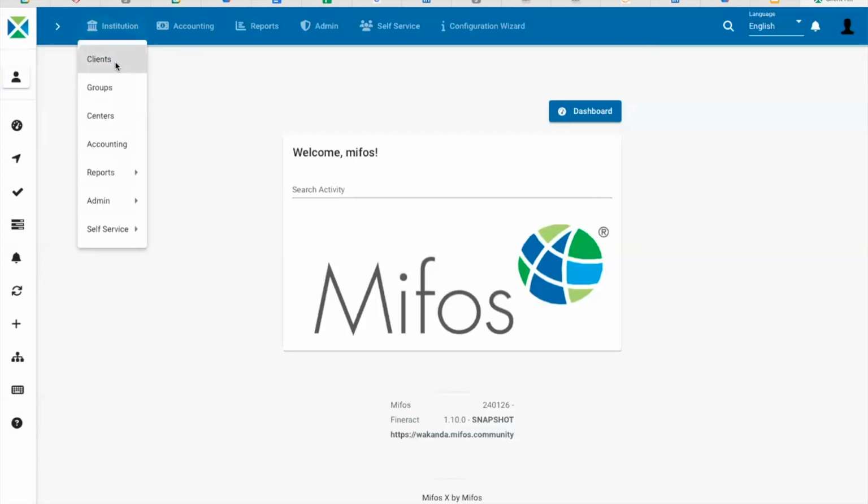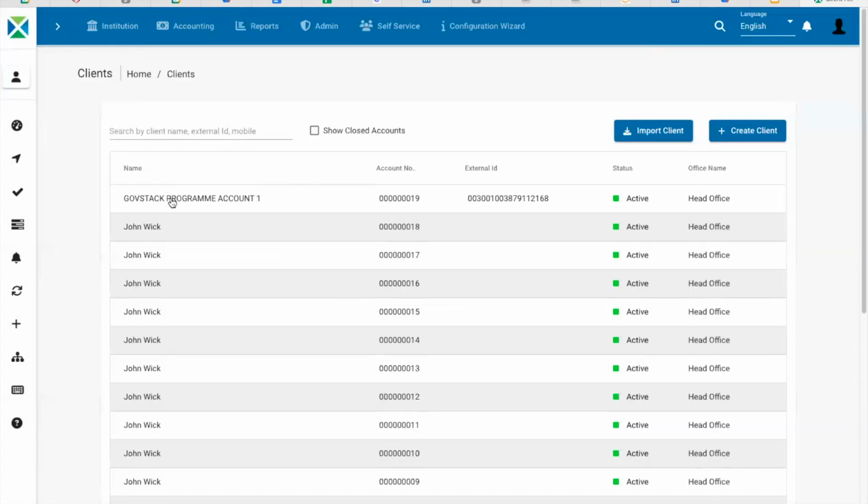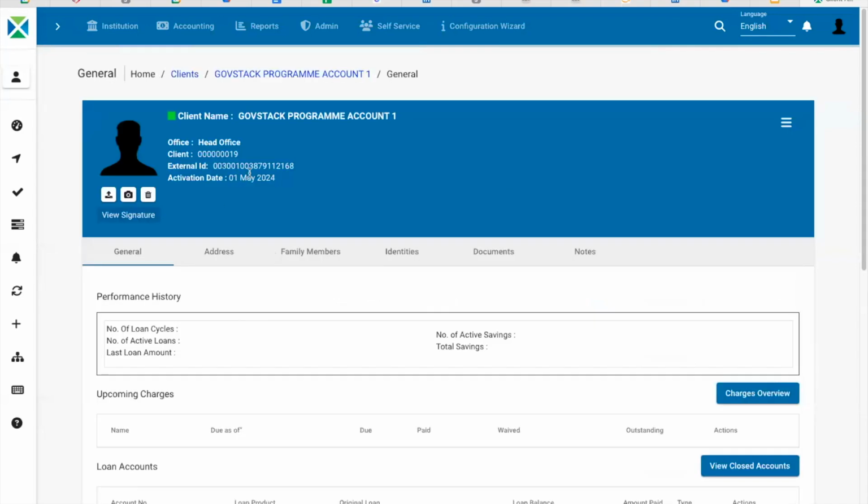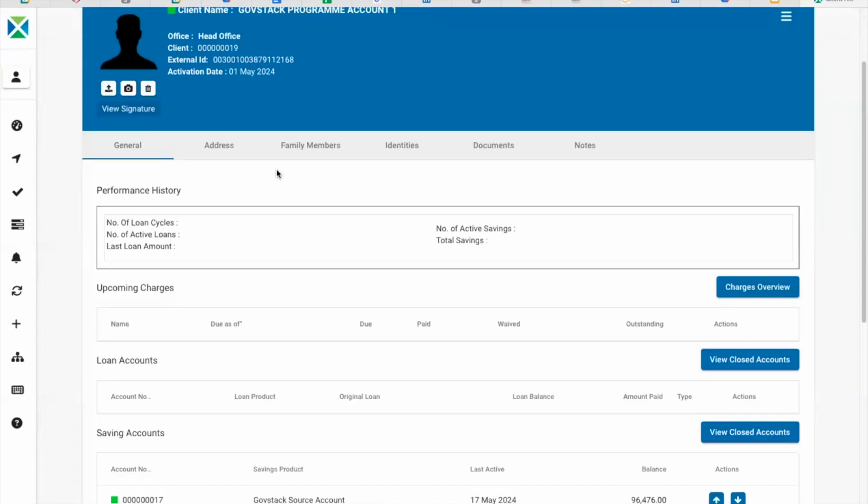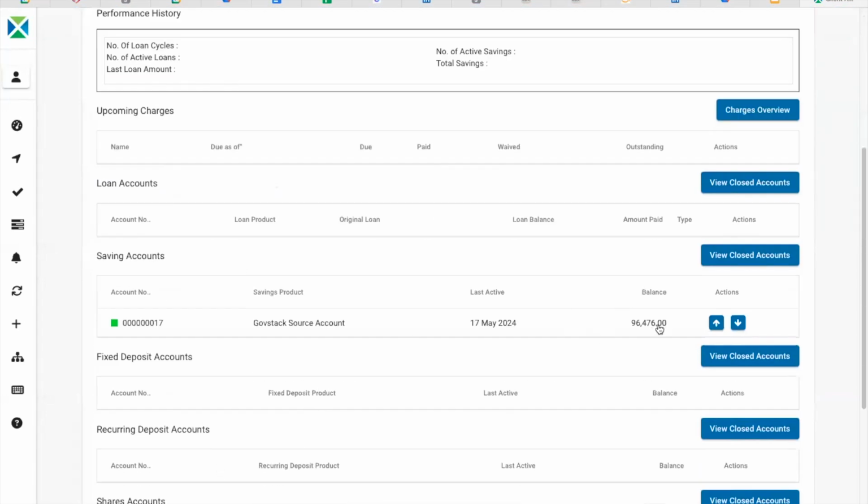So if we look, we can see the GovStack program account here with the external ID that matches the account that we've just seen.